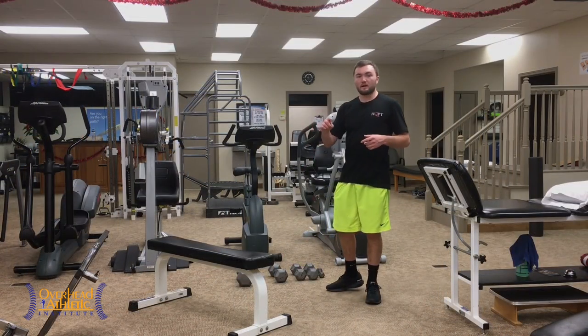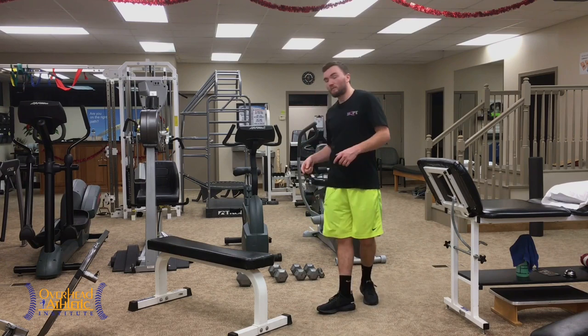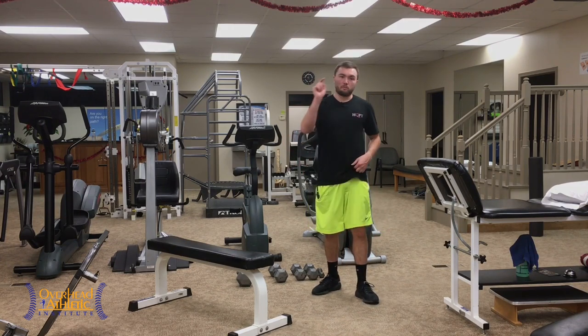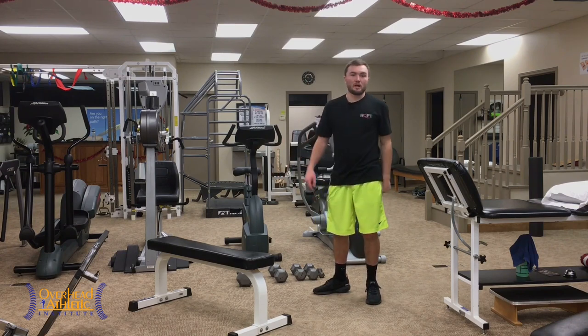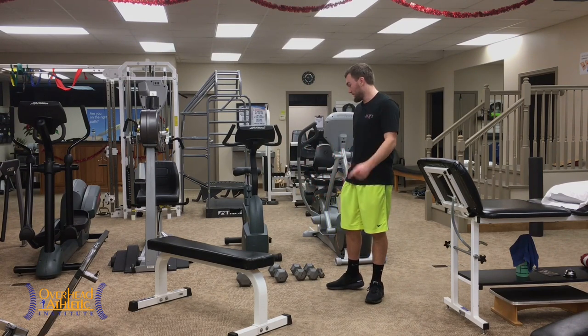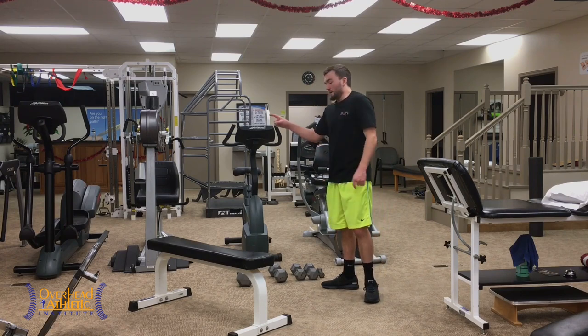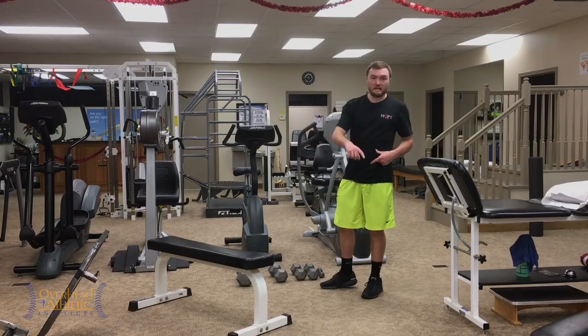It's a quick workout. I'll go through it 2 times. You can follow along and do this workout with me, or pause the video, do the workout, come back and watch it again, make sure you did everything right, and then go through your second set. So watch it again on your rest period. We go through each exercise with both arms, and then we do it a second time.